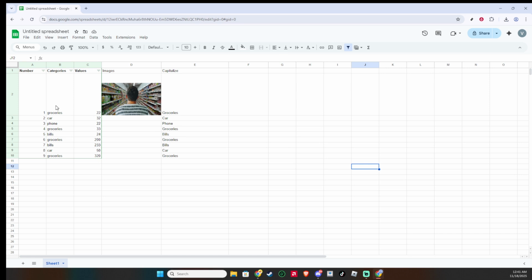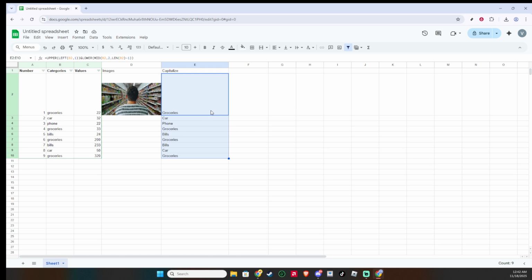It's a straightforward process, and it's great for organizing data by categories, highlighting important figures, or simply adding some vibrancy to your sheet. Begin by selecting the cells you want to format. You can do this by clicking and dragging your mouse over the cells, or if you prefer, hold down the Shift key while selecting specific cells one by one.